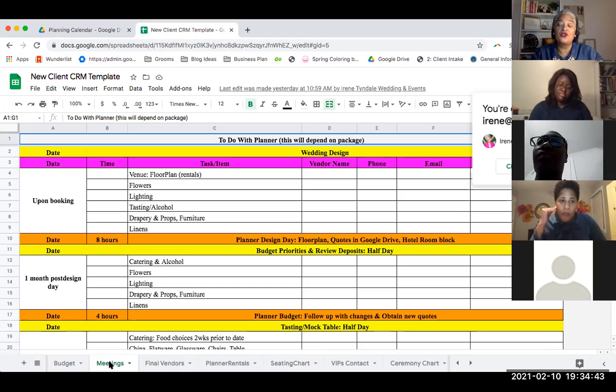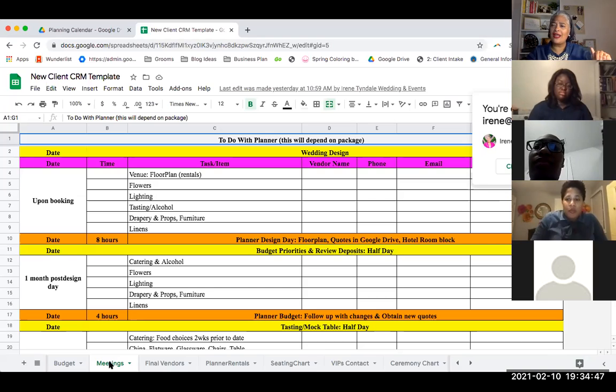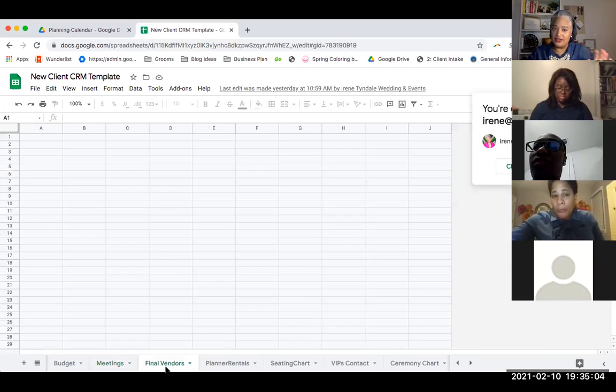And also it helps when you're doing a check-in call or a meeting with them. You'll say, oh girl, I just saw that you booked Orchestra Noir for your ceremony, and Brandy is doing your logistics, or whatever it is. You can holler at what they're doing, and it makes you look like you are really paying attention, which you are.